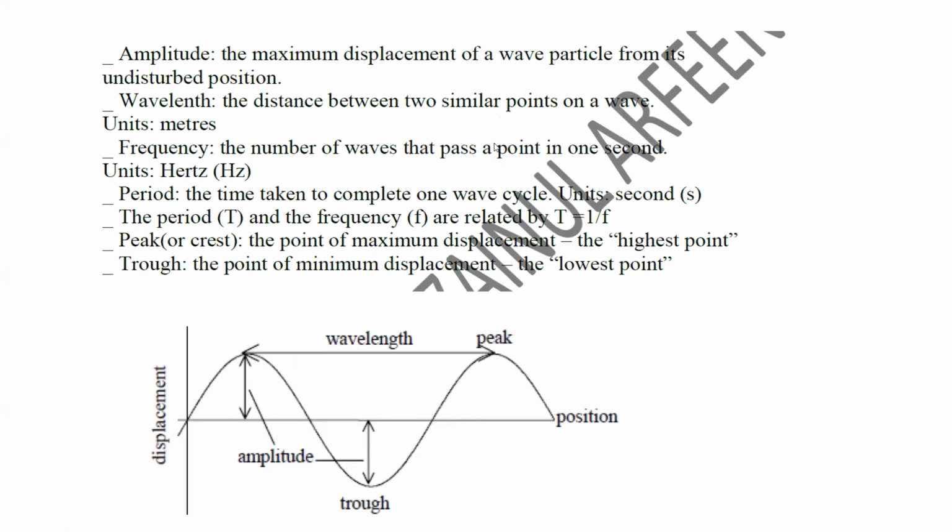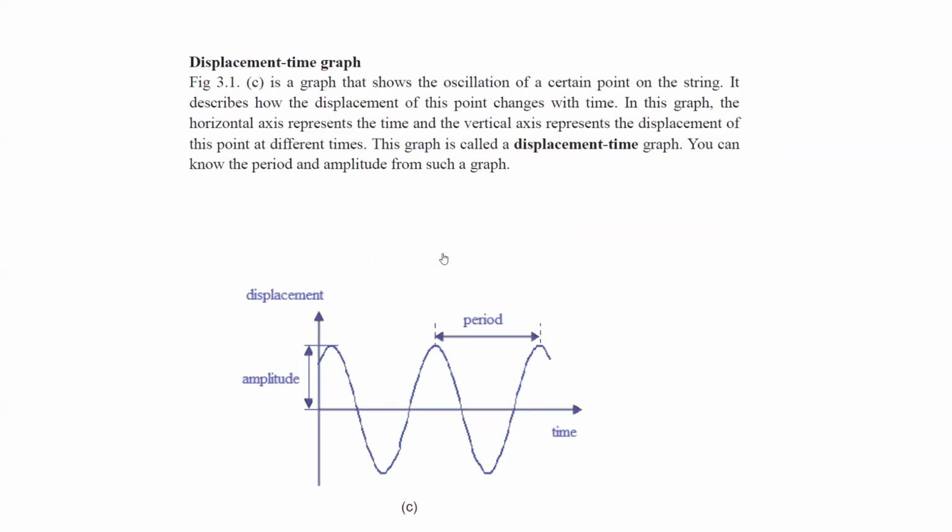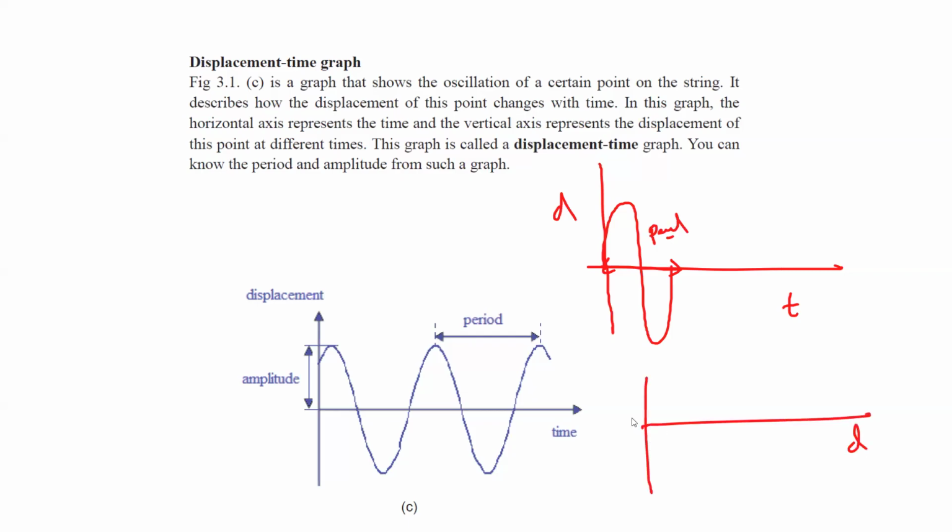No, the period and the wavelength are not the same thing. Period means the time it takes to complete one vibration. So how much time does the wave take to complete one oscillation or one vibration? If we have a time axis on the x-axis and a displacement axis on the y-axis, this interval is called a period. But if we have a horizontal axis as the distance covered by the wave, then the horizontal distance for one complete wave is called a wavelength, which is denoted by lambda.